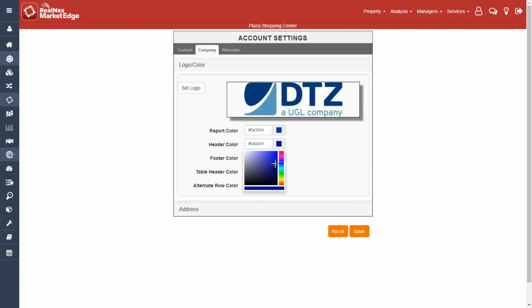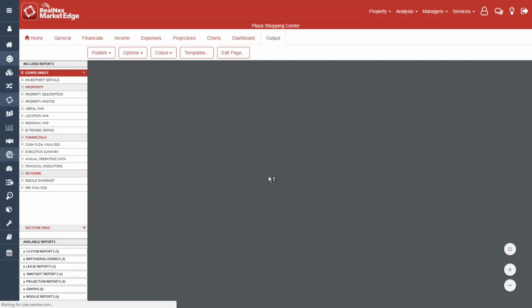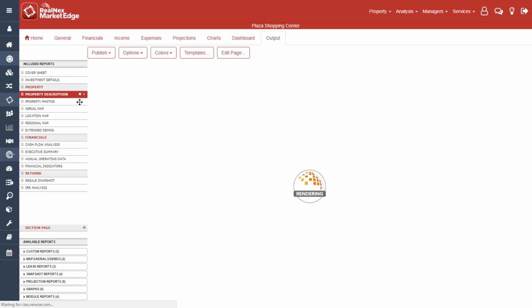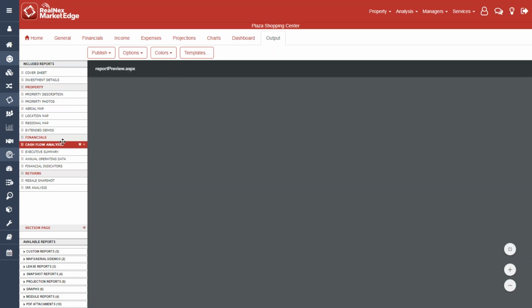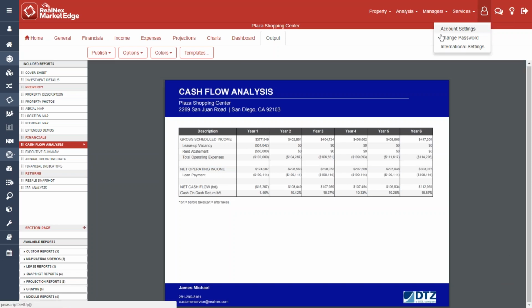So let's just go ahead and, mind you, I'm just putting these in rather quickly, so they're going to need some tweaking a little bit later on. But let's just go for there now. Now, once again, this is on the account settings, so these will be the default for this account. So we come back to the header and footers. You can see I now have the header and the footer, and this will be displayed on each and every page.